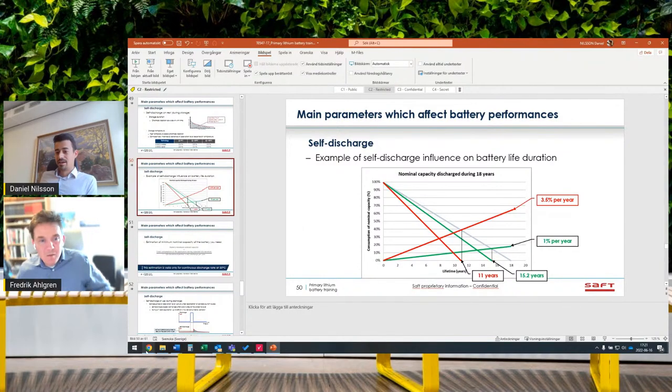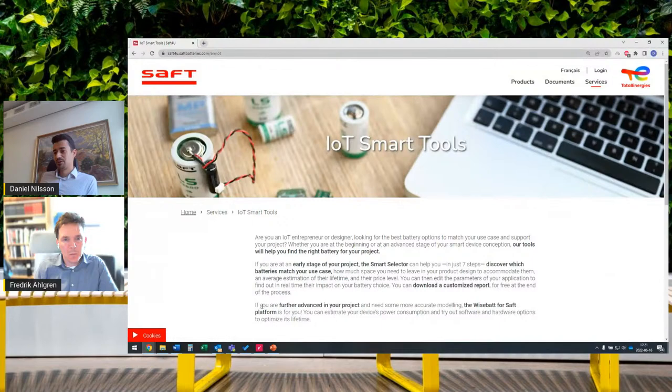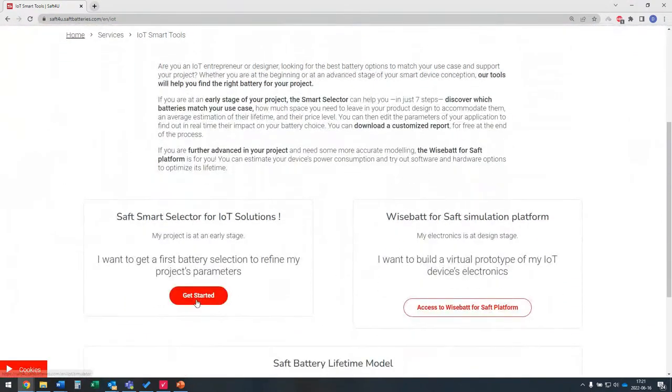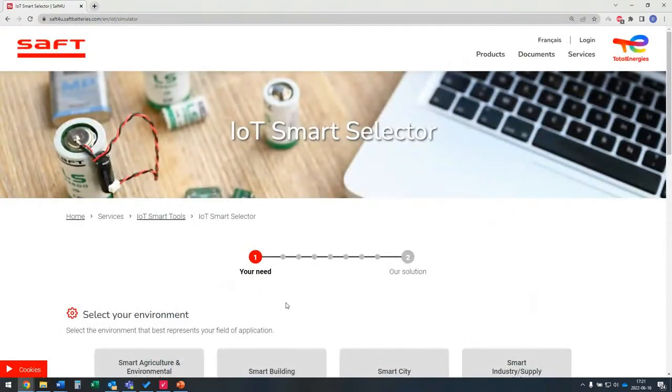So I think just before, I'm sure you have a lot more questions, I'm going to show a type of tool that helps to reschedule and get some of what I've said. Because in the end, it's very hard to keep all of the ideas in your head. This type of tool, and I'm sure other manufacturers have a similar tool, will help you to at least recommend a battery, and then of course you have to look further into it.